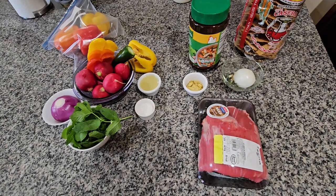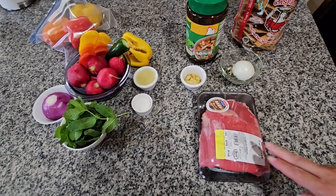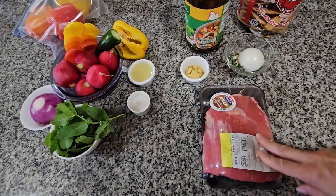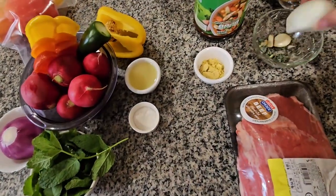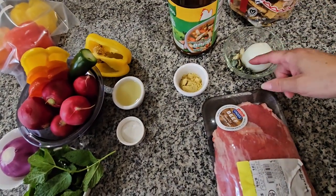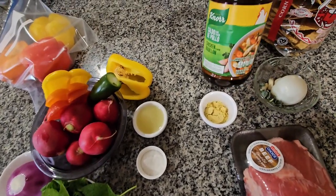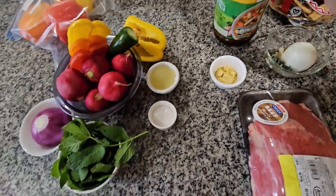Hello everybody, today I will be making salpicon and I'm going to start with the ingredients. I have 2 pounds of roast beef right here and I have a piece of onion, as you can see, 4 garlics, 1 tablespoon of oregano, and 1 tablespoon of consomme de pollo. This one is the one I'm using.